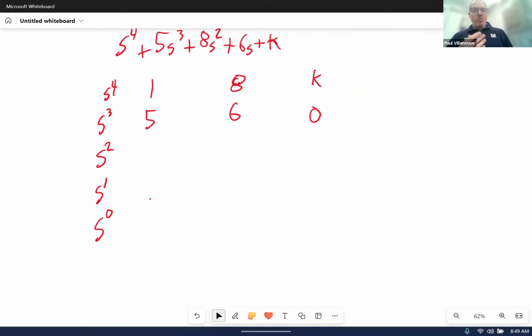All right, so I've got to work it through, and all I really need to do is go to the S1 row. I need just a row of zeros. So my next terms are going to be, let's see, negative 1 over 5 times, now you know my determinant, so 6 minus 40. So I have negative 34 over 5. Oh, positive, yep, thank you.